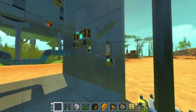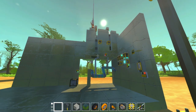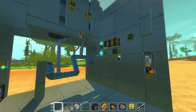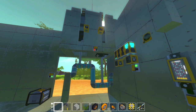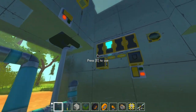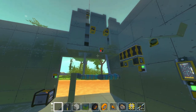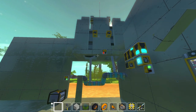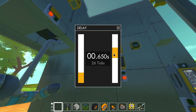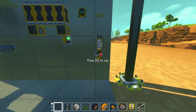Yeah, you can see how this guy is almost always right. So let's try making this go a bit faster. Huh, I think I got it, except now it's not spinning around. Oh god, this is killing me. Okay. It's almost like they need to wait a tiny bit more, so let's increase to 625. And try again. Almost. Okay. Let's go to 650. Or you know what? 625 and increase their speed by one bar. Okay, let's hope they will not break the game.